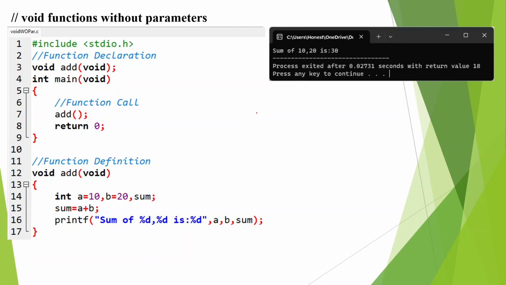See here, I'm using a function with the name add. Here this is the declaration. First we need to check the declaration. Here the function declaration add I'm using, and to that add I'm not sending any parameters. As you can see, parameters are void, and the return value is also void. So that means neither will it take anything nor will it return anything. That's the reason you can see add is used as a statement only. I'm not using it like an expression here.